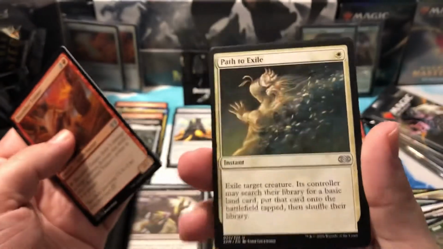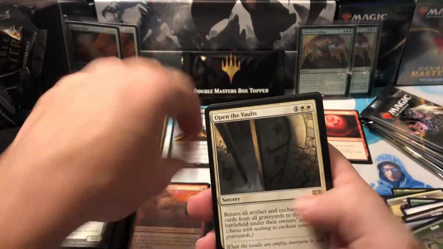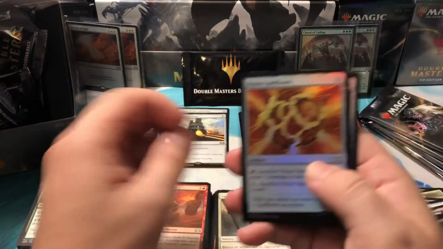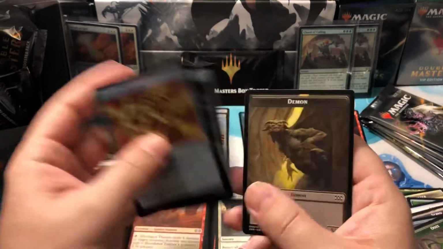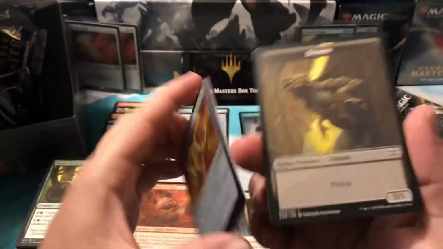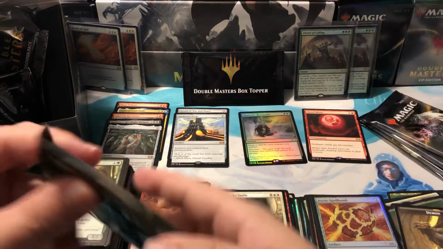Path to Exile. They did put a lot of really good cards in here, though. Can't complain about that. Open the Vaults. Not a bad little rare. Ion Storm. Not a good little rare. Pirate Spellbound. Cogwork Assembler. And a Demon token. The Demon looks pretty cool. That's the Flying Demon from the Archfiend's Vessel there. 5/5 Flying Demon. Alright.